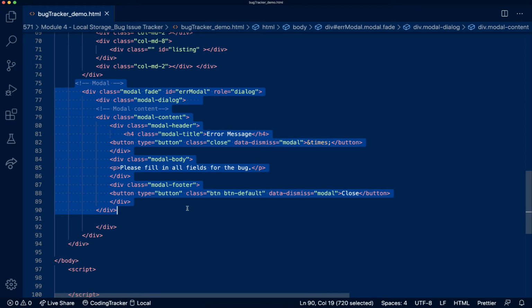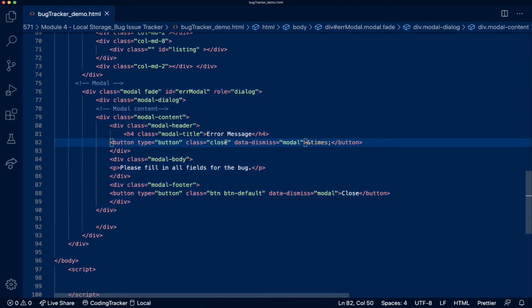The structure of this modal has been taken from Bootstrap's modal samples and customized to this bug or issue tracker. Please note, when certain conditions are met, an error message saying please fill in all the fields for the bug will show up, and there'll be a close button that will close this modal.